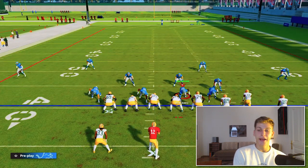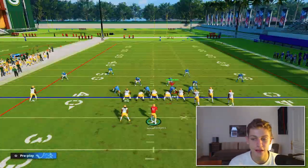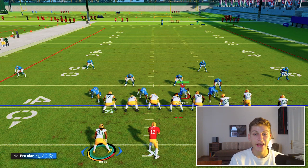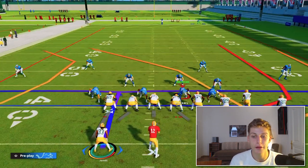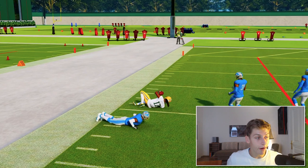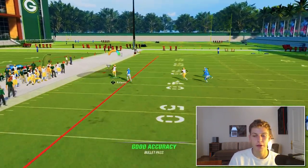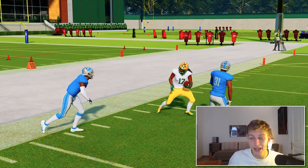The way that Henry likes to attack defenses is with C routes. This C route right here on the left is going to beat man coverage. In Cover 4 match, the single receiver in the bunch is played man to man where the cornerback plays man against that wide receiver. So now you see this converts to man and we get a step on it. This C route is a very consistent man beater. Early on stream I had this bagged by man a couple of times — really weird stuff happening in this game — but in practice mode it still works and it should also work in the game.